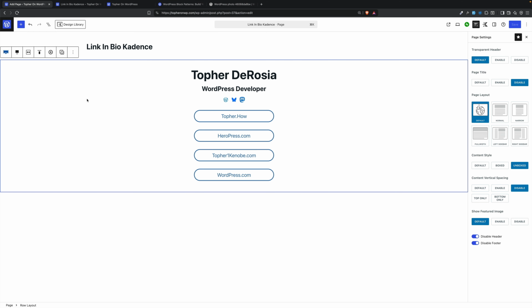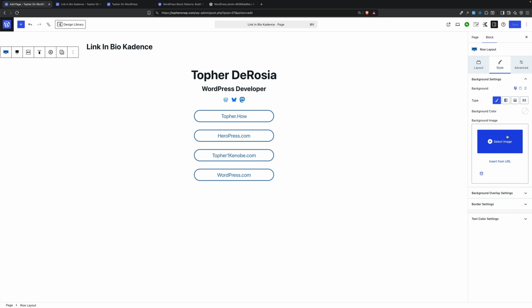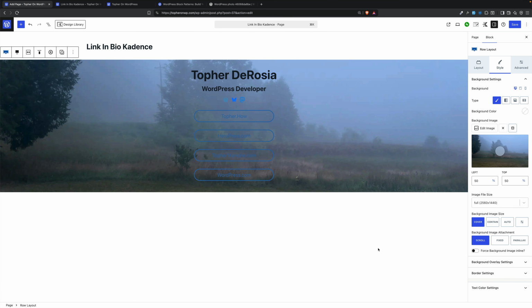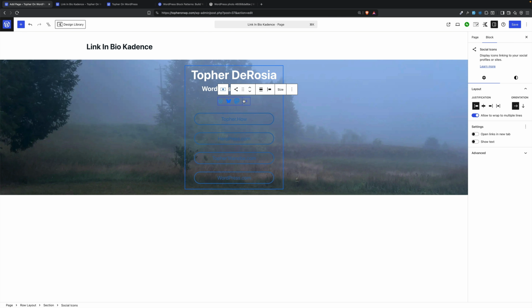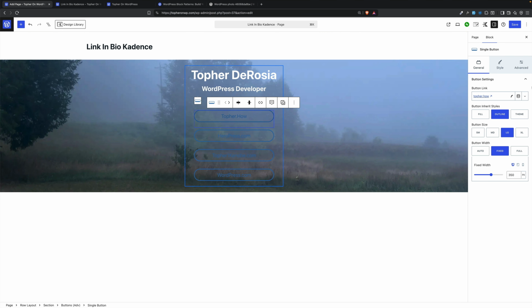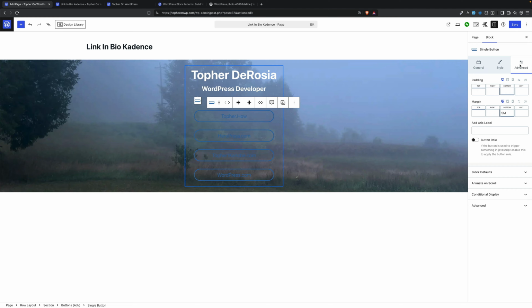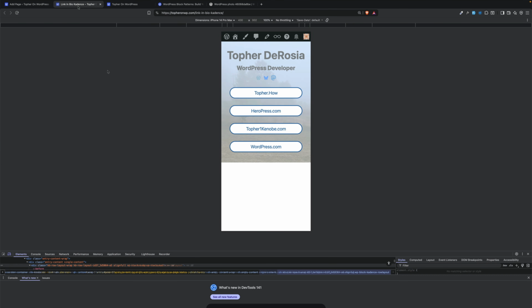I'm going to add a background to the row. So we're going to click here and go to Style, select an image, and there it is. Now, that's really hard to read. So I'm going to make these fonts white. And these icons, originally I said I did not want them colored, but for this, I do. There we go. Nice and bright. Now I'm going to set the background on these to white. So now let's save and reload.